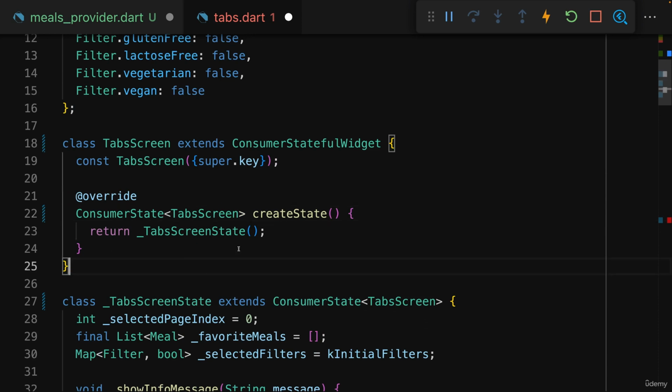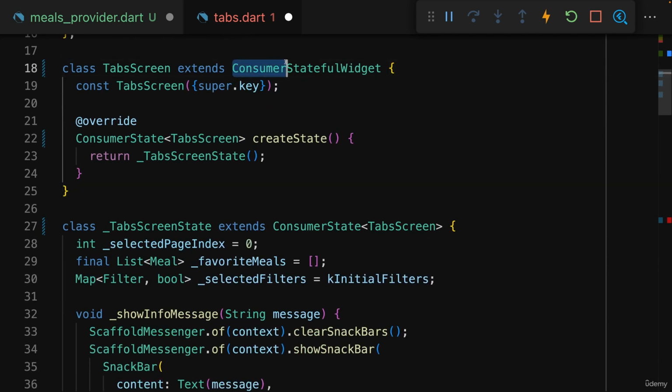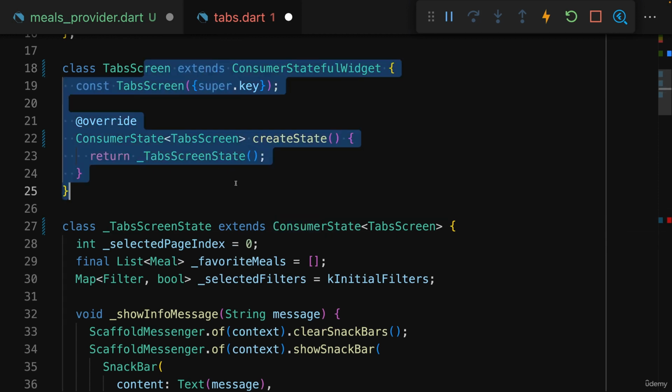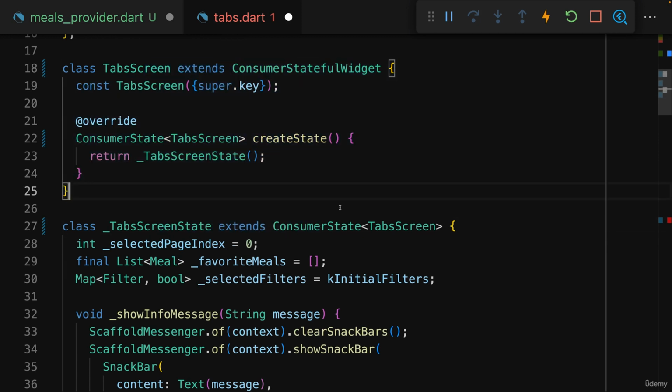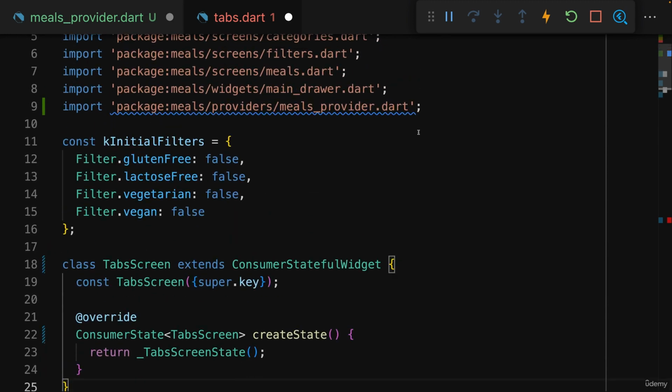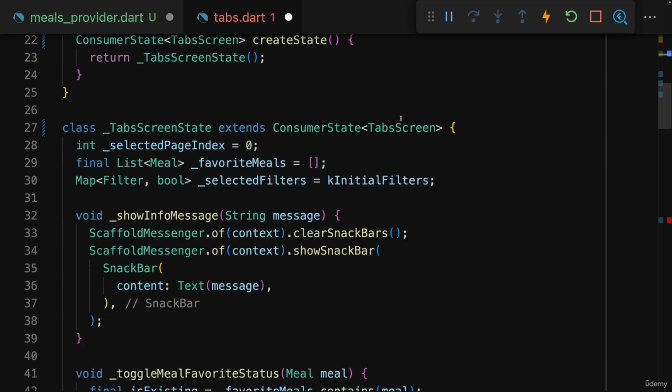So now we got rid of all these errors, and we're extending these consumer classes for both the widget class and the state class. Now, by doing so, we behind the scenes add functionality to those classes that allows us to reach out to the providers we might have defined, like this meals provider here. And we can use this functionality here in the tab's screen state class now.